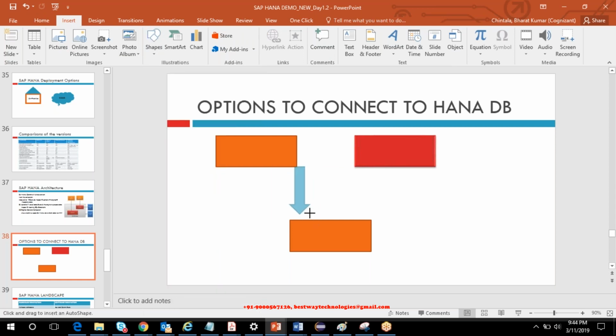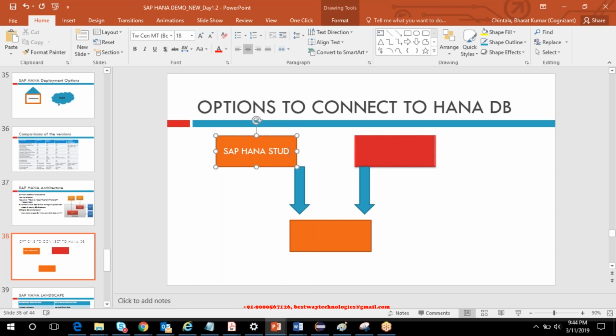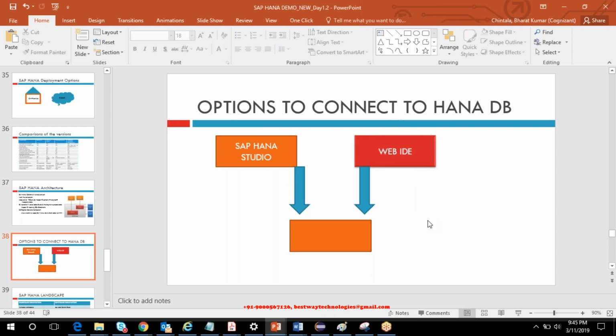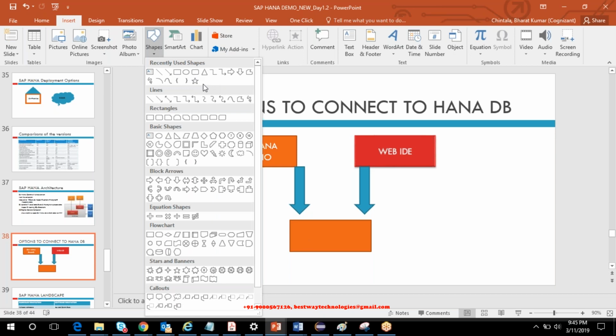Here you're going to connect to the HANA database. This is SAP HANA Studio, and this is the web-based client, what you call the Web IDE. So to connect through HANA Studio, what do we require? We require an index server, right?